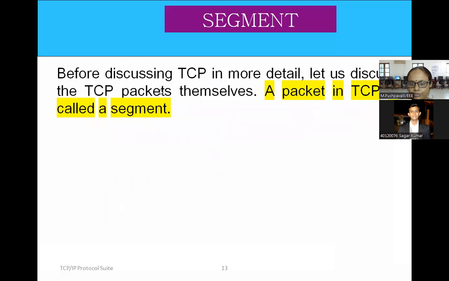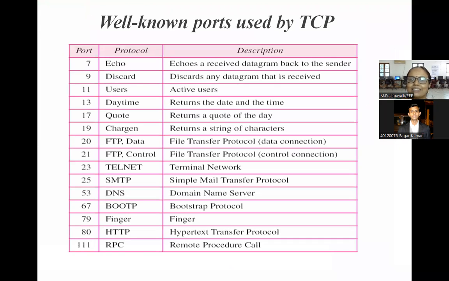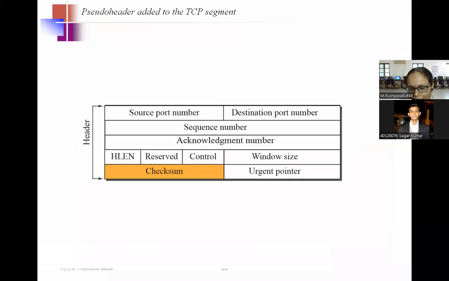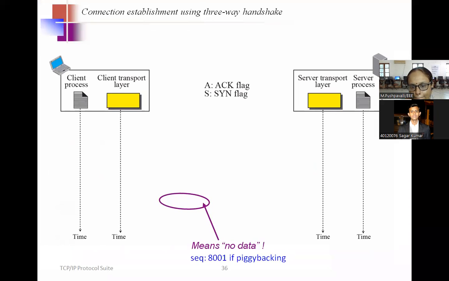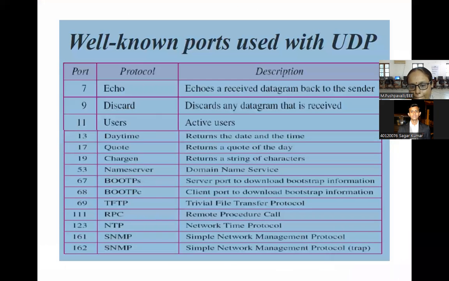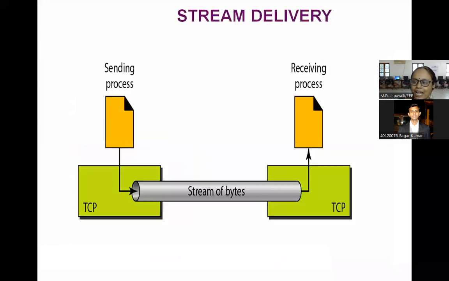I will show you. You are seeing that these are the ports which are supported by TCP: port 7, port 9, port 11, port 13. So identifying the service, whether we are using TCP or UDP. In a similar way, we have the same thing for UDP also. We have the well-known ports used in TCP as well as UDP. So identifying the service is very, very important in TCP as well as UDP.